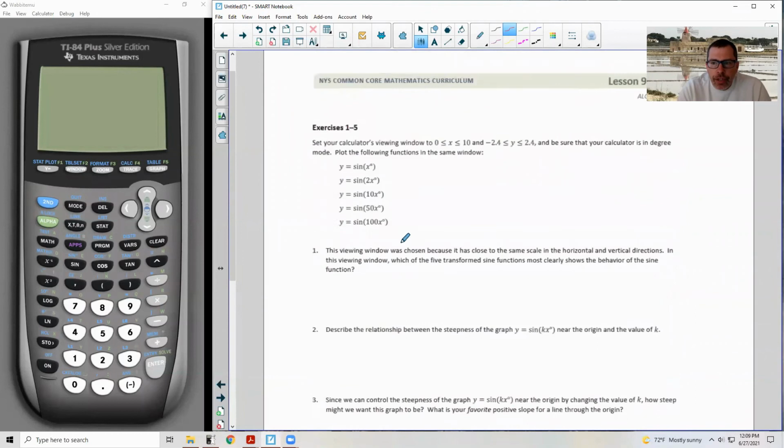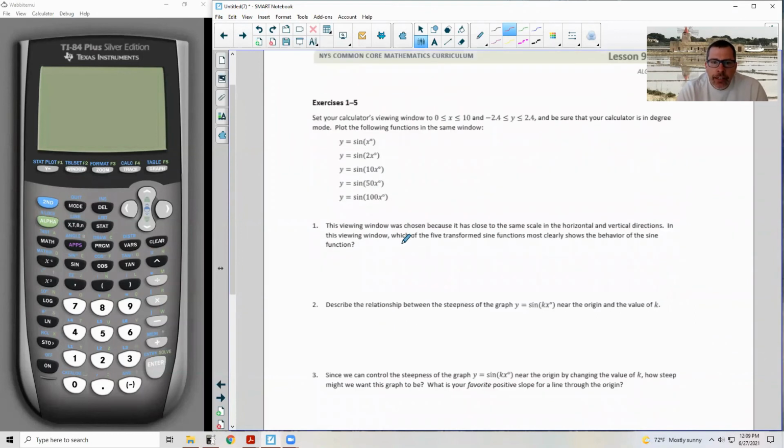We're going to do exercise 1 right here. And it says set your calculator's viewing window to x being 0 to 10. So you just take your calculator. Hopefully you've already done this in your calculator. You have y equals sine x. And your window was -10 to 370, just to get that whole thing, and by a scale of 10, and y min -50 to +50 for the y.